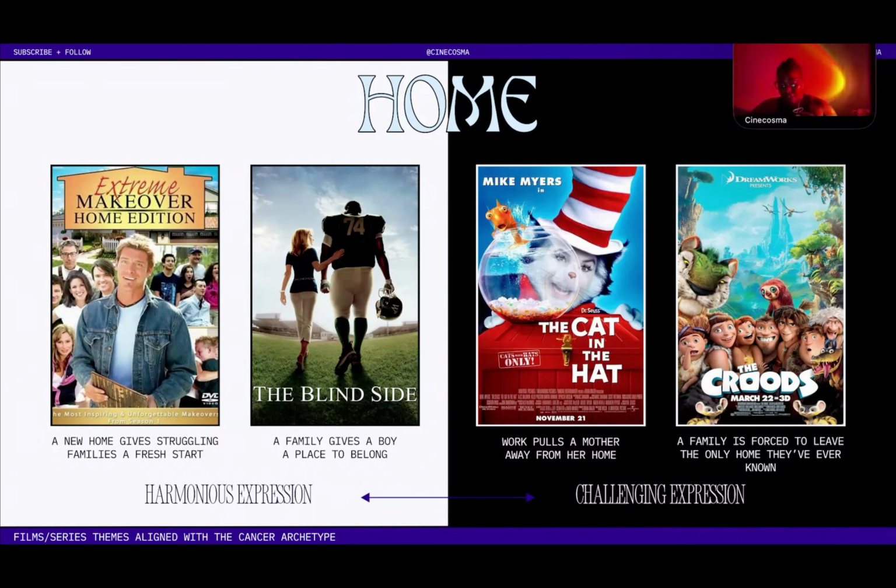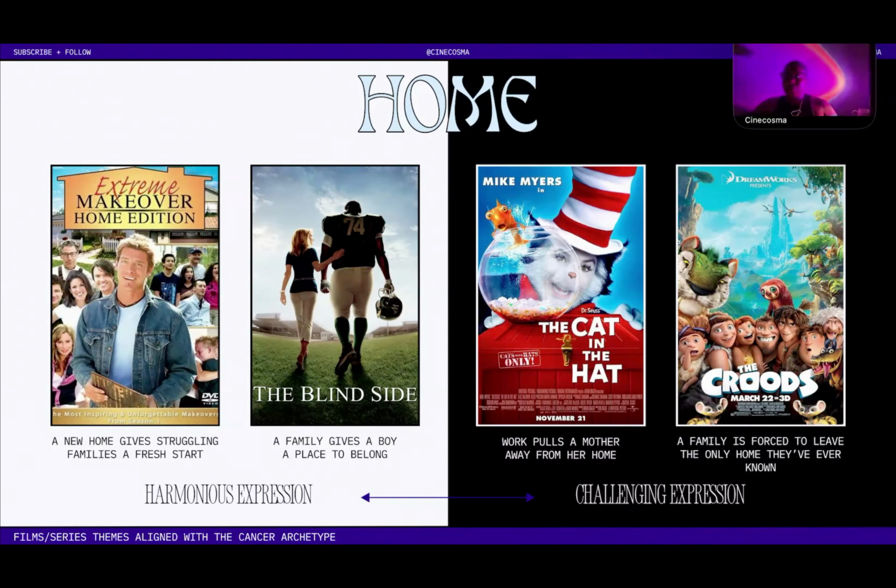And Sandra Bullock, I forget her name in the movie, but the character playing her, Sandra Bullock, takes him in, and then he goes off to become, like, a football player. And so this is another example of home where you don't have a place to belong, and then now you find it. In Extreme Makeover Home Edition, the family didn't have a place to belong. Like, it was the entire family, at least the family that they presented themselves as on the TV show. Whereas in The Blind Side, it's one individual who's entering a home that is already established, and yet it's still the same theme underneath. It's where do I belong and finding a place to call home.